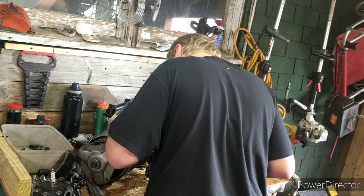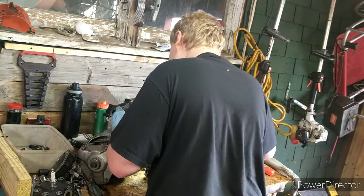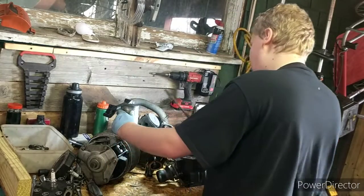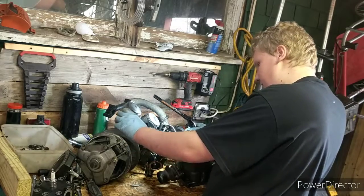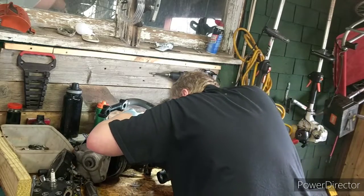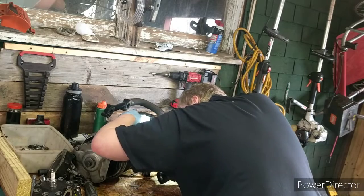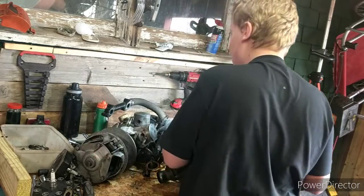Hopefully this is still good. Let's see. Oh, there's a piece of piston down in the bottom end here. So this might not be good. Might not be good anymore. Crankshaft, definitely seen a little bit better days. But from here, it's looking like it might still be usable. Hopefully it still is. So we'll check that out.